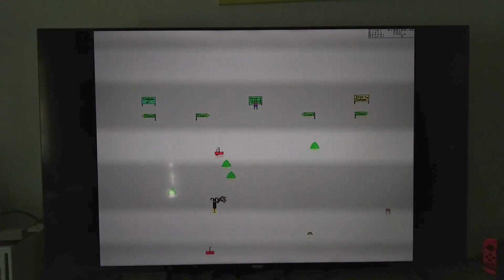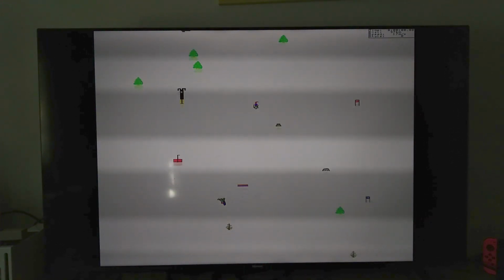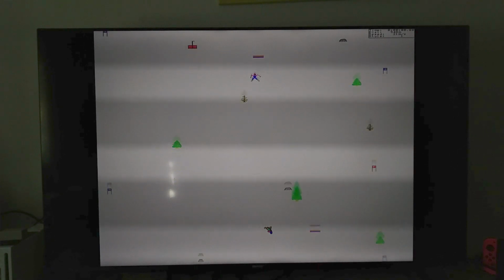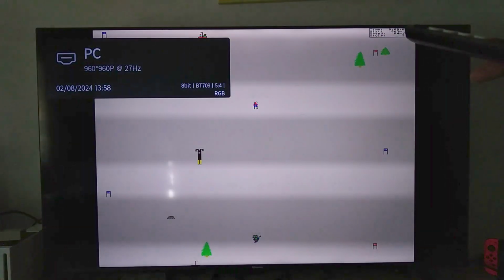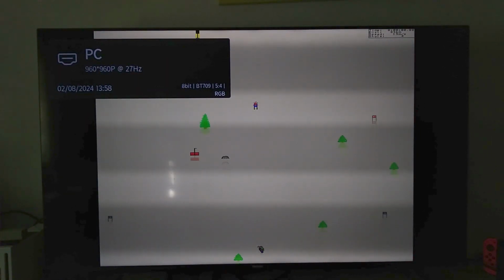You may see some bending on the video recording because this is 27 Hz and 960p.